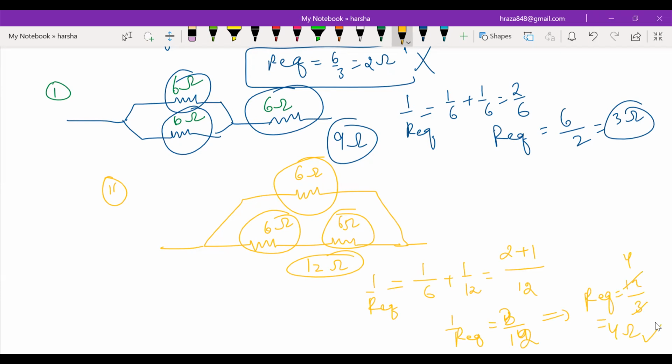Yes, sir. So we are going to learn the next concept in the next class, heating effect of current. Please read about it. Heating effect of current and power. Okay. Sir, I have a doubt.